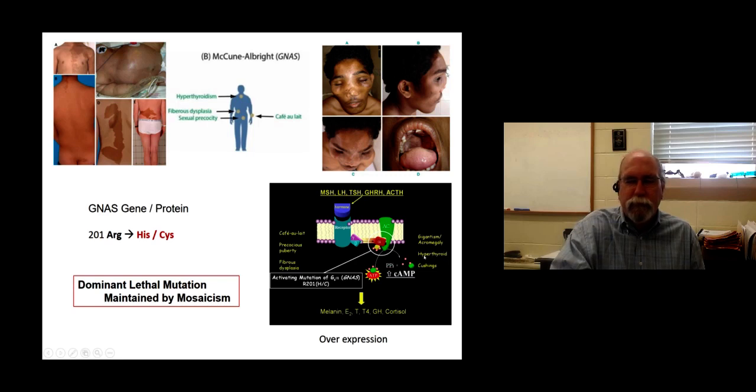It ends up producing these cafe-au-lait stains. It can produce hyperthyroidism, Cushing's disease. Interestingly, it will often produce precocious puberty. And it's primarily in females that it produces this, and it's thought to be because of an overproduction of estrogen because part of what it does is signal hormone instructions. And some of these females, these children, can actually start menstrual bleeding at age three, long before the secondary traits of breast enlargement and hair patterning and things occur later. But it's thought that it's probably just overproduction, again, of estrogen production. Males don't tend to have as much of the precocious puberty because it seems to be more responsive to estrogen. But anyway, it's a dominant lethal mutation. If you could get it too early on, it's going to cause lethality in the system.